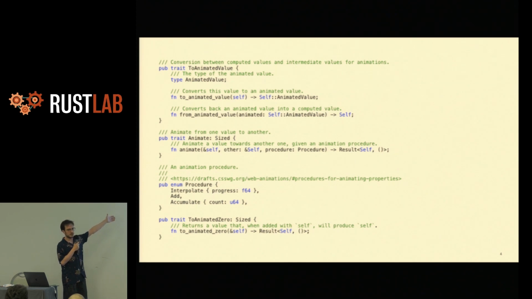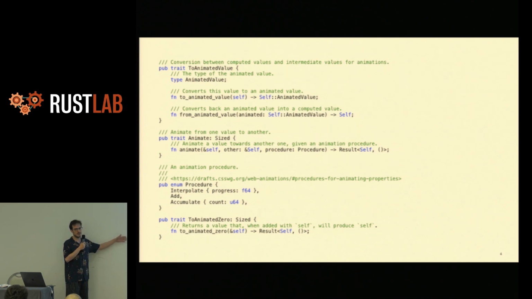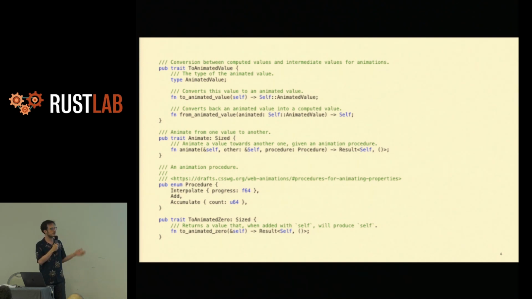You also have animation, as I said. This is what handles interpolations, additions of values, etc., etc., which is represented by this small enum, because Rust is so nice that you can just make new types every time you have a new concept, as opposed to C and C++, as in Gecko. And when you animate a value, sometimes you have to compare it to a 0 state, which may be 0, but sometimes it's not 0, it's 1 when the property is multiplicative, etc., etc., etc. So that's already 7 traits that I covered, 6 traits that I'm going to show you a bit, some implementations and how we derive them.